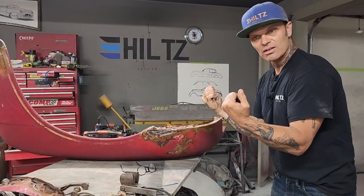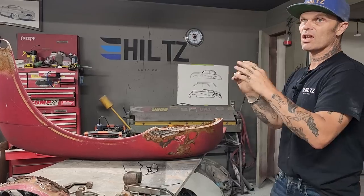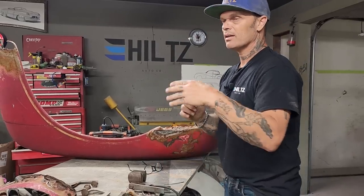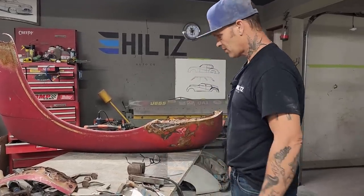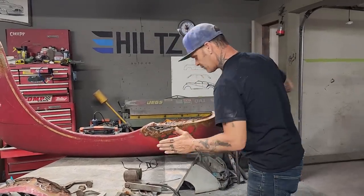Then fit the inside to the outside because we know the outside works. And the outside is what matters. I would not want to fit a door skin wrong just because the inside didn't fit, making the door skin not fit. I let the outside dictate the inside. So I'm going to fit the outside and then the inside.